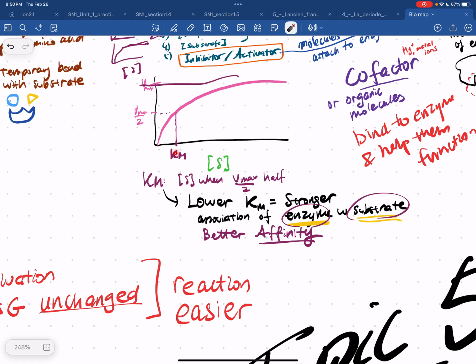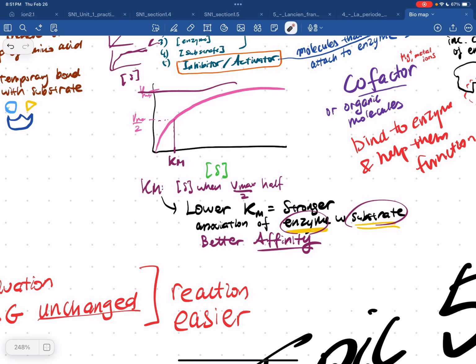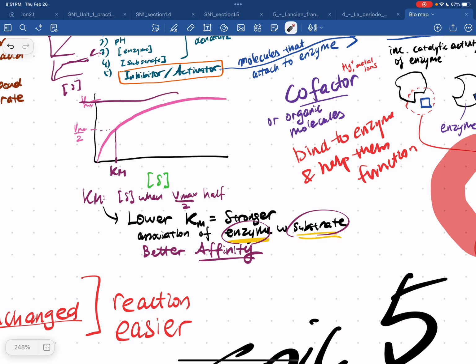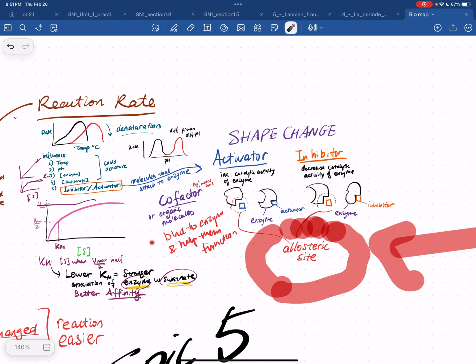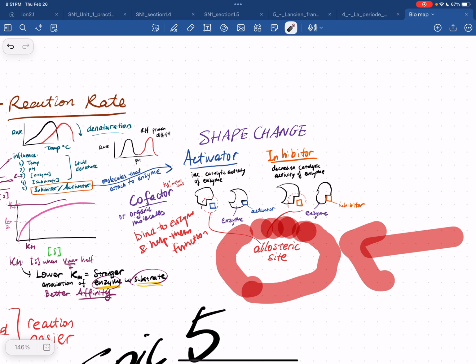The lower the Km, the stronger the association between the enzyme and substrate. And that's logical because if it's better binding, so if it has a better affinity between the enzyme and the substrate, then the reaction is much faster. That's why the Km will be a lot smaller. So they need less concentration for the reaction to reach half of maximum velocity. And if Km is bigger, that means there's more concentration required for the reaction to reach half of its maximum, meaning the substrate and the enzymes are not fitting as well, so they have worse affinity.